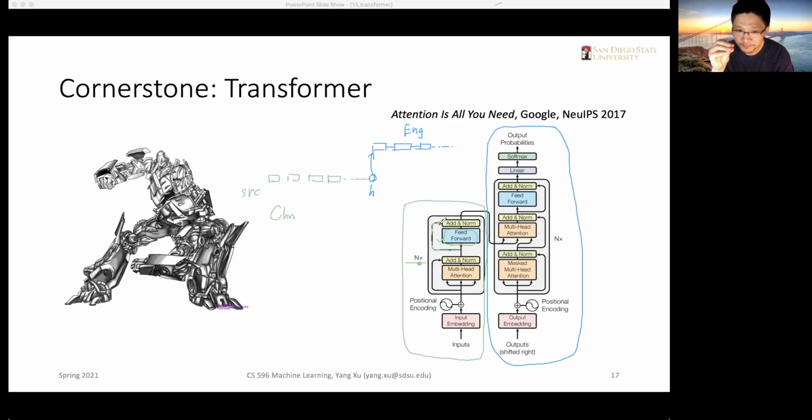Because we make some part of the previous inputs bypass the feed forward network and directly feed to the output. So there's an add and normalization. This normalization, you can think of as something like a batch norm. I think it's basically a layer norm, which is similar to batch norm, okay? So it's not something brand new that we are not familiar with. I think the only tricky part is the light orange part, which is the multi-head attention, okay?